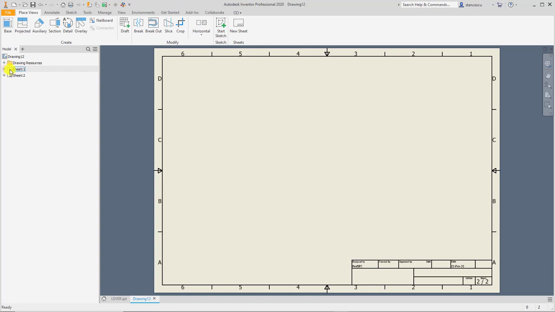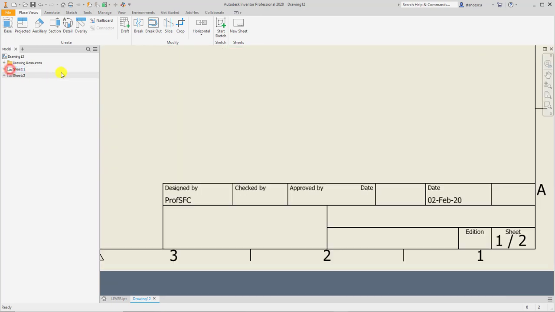If I double click here, this is active, and this is 1 per 2. Yes, we can delete it, and here is the same 1 per 1.